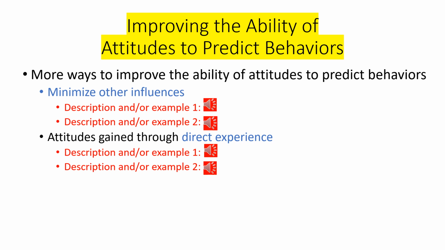A pretty good example that helps us understand the impact of direct experience on attitudes predicting behaviors would be to think about somebody taking a class. Let's say that somebody has taken a certain professor for 3 different classes and all 3 times had a negative experience. Didn't like the professor, didn't get good grades, didn't really understand the material. There was a bad relationship between the professor and the student. Now that student is looking to take another class the following semester and sees that that professor has a class that's being offered that the student has not taken. There's very, very little chance that that student is going to take that class because that student has a negative attitude about that professor that was acquired through direct experience.